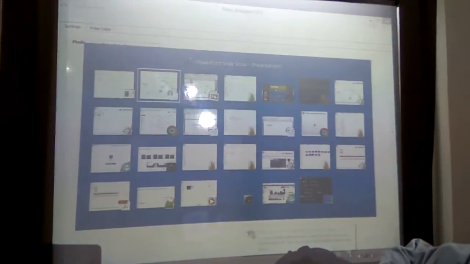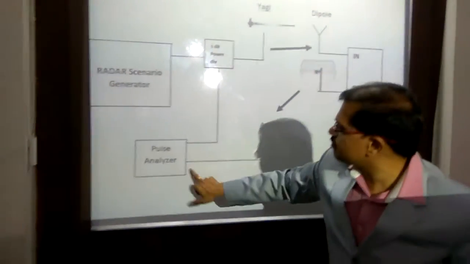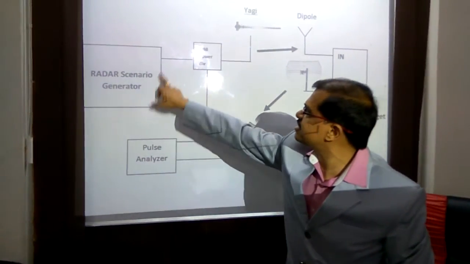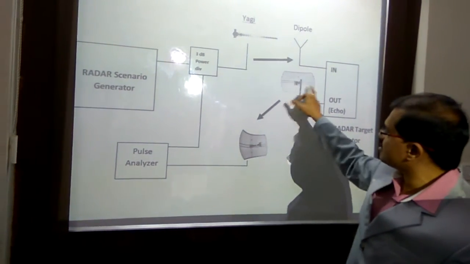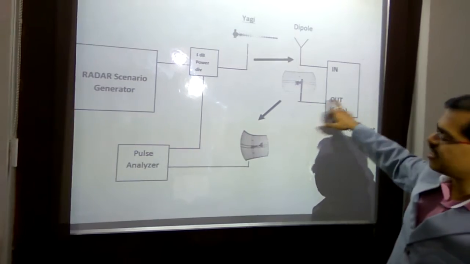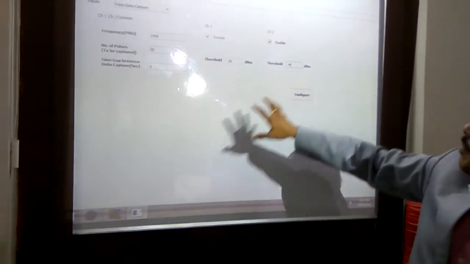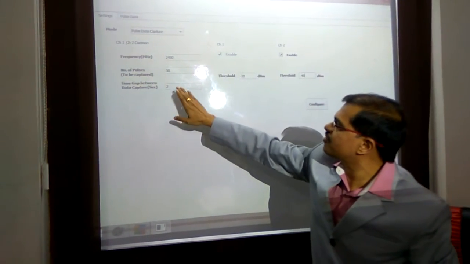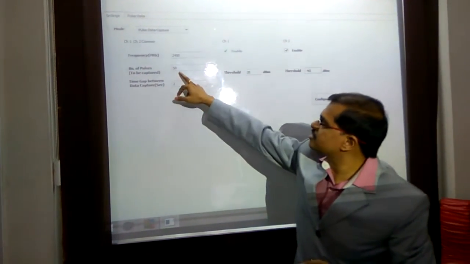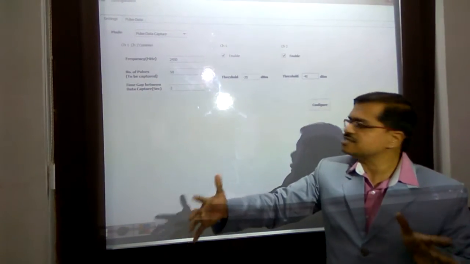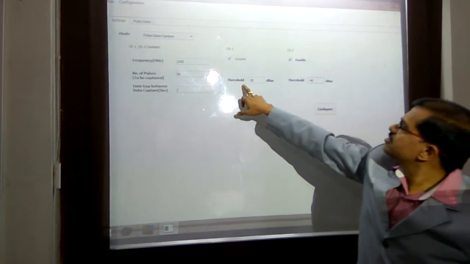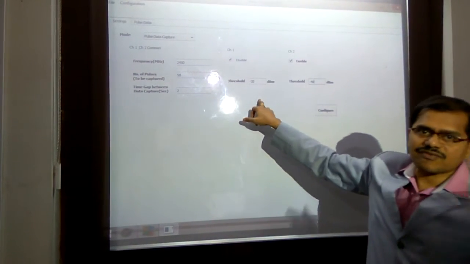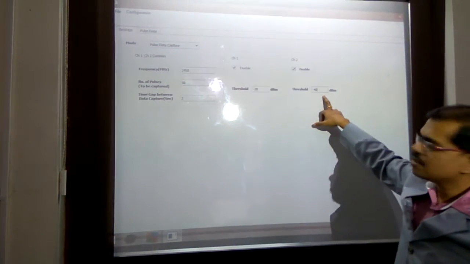The radar pulse analyzer is a 2-channel product, as you can see in the block diagram. Channel 1 is taken as a reference signal, which is nothing but a copy of your radar signal, and channel 2 is the echo, which is received from the radar target simulator facility. You configure the number of pulses; for every capture, this captures 50 consecutive pulses on channel 1 and channel 2. After every 2 seconds it repeats. That's the purpose of this time gap between data captures. The two channel powers need not be the same, since one we are feeding through the cable, the other we are receiving through the antenna system.